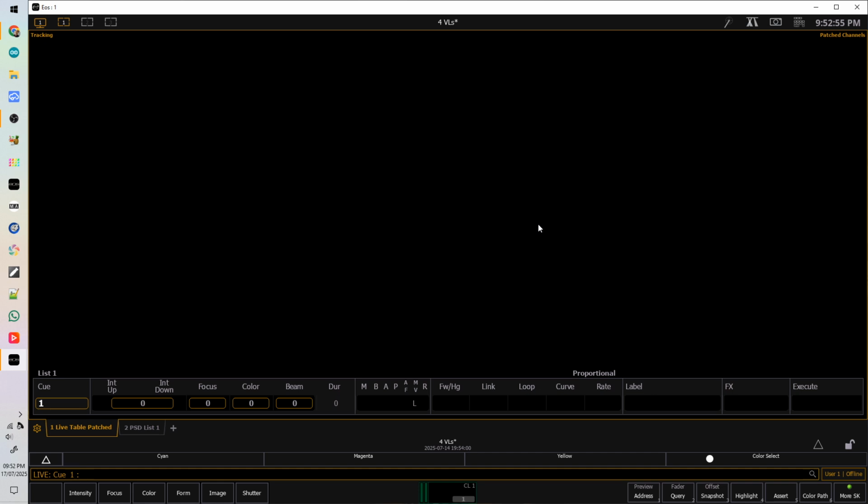I'm a freelance lighting designer and all-round lighting nerd, and today is yet another random tip or trick in ETC EOS family consoles. Today we're looking at the offset tool, in particular offsetting odd and even. This is again something that I think people see in the soft key menu and just think, what's that? You can even see it in the more soft keys area there, so, offset. If I click that, it just pops up there. And we're going to look at an application when using offset.